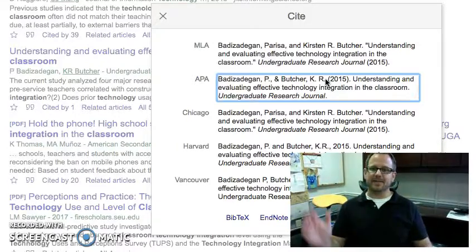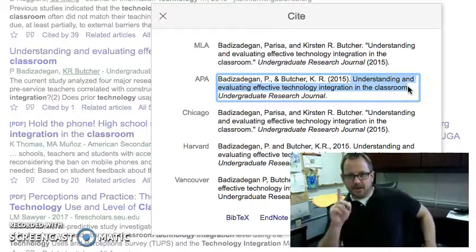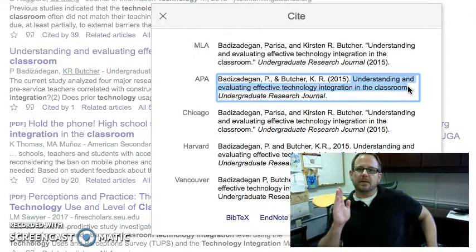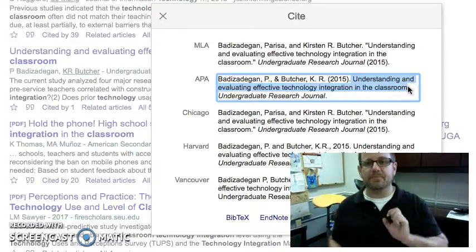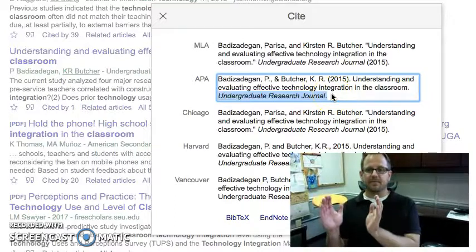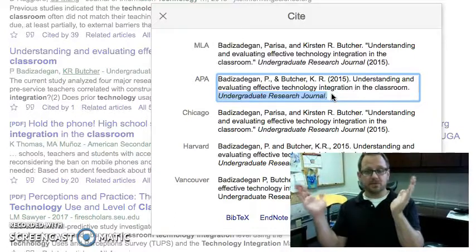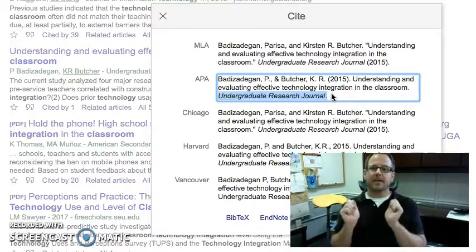Okay, so there's a period at the end of each of those because now a new piece of information is going to come. The new piece of information is the title. What I'm looking for here is this, that only the first word in the title is capitalized. If there's a colon, then the word after the colon might be capitalized, but the rest needs to be lowercase. And every once in a while, references slip through here where they're not like that. Okay, good so far. I'm looking for two things now in the next piece of information, which is the journal title. One, should be all capitalized because it is a journal title. Two, that it's in italics.